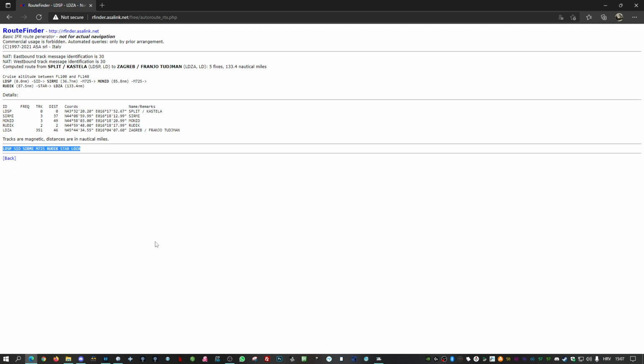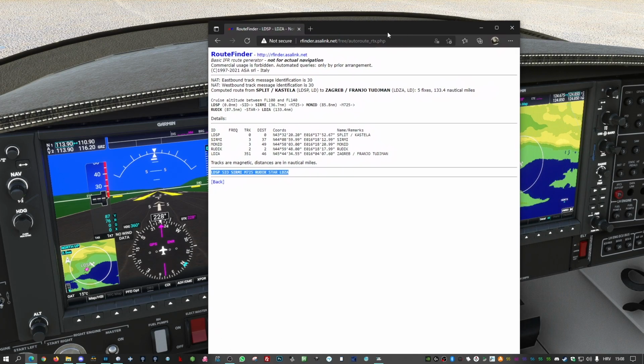Okay, so now I am using Navigraph Charts. Navigraph Charts are a little bit expensive, so let's say we have our route now here. For Navigraph Charts, you need to have a subscription. If you have, great. I'm gonna show you how to use it, and later after that I'm gonna create the route in the free program called Little Navmap, which is accessible to everyone. So if you don't have a Navigraph subscription, you can freely skip this part of the video, because it's not relevant to you. You can skip until the Little Navmap route creation which I'm gonna do after.